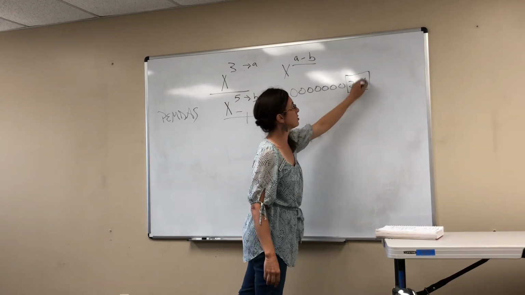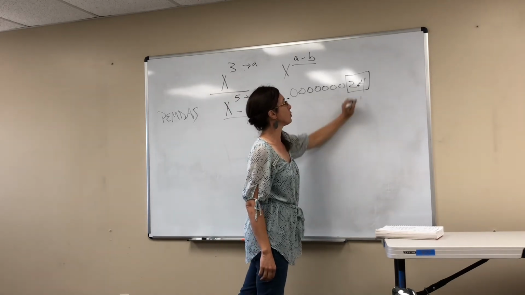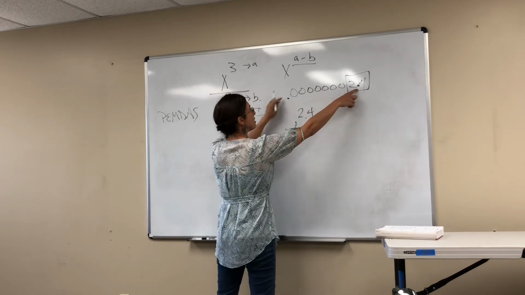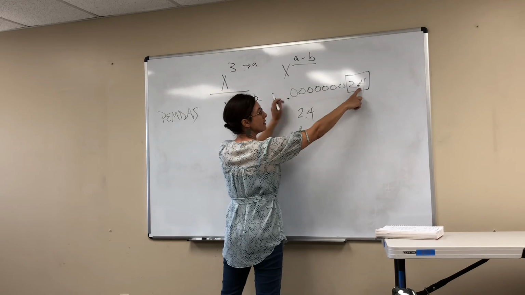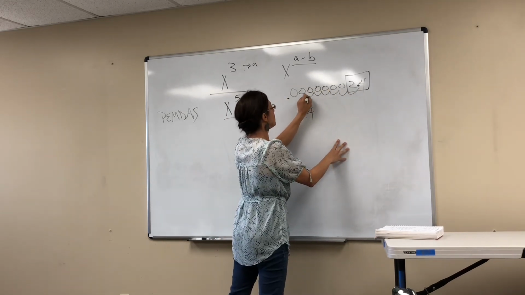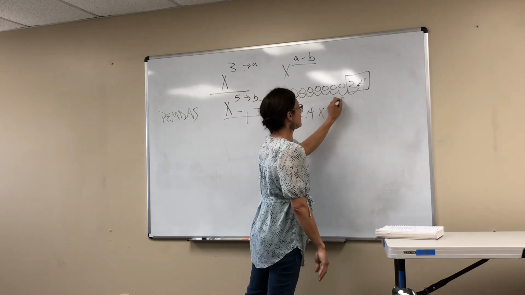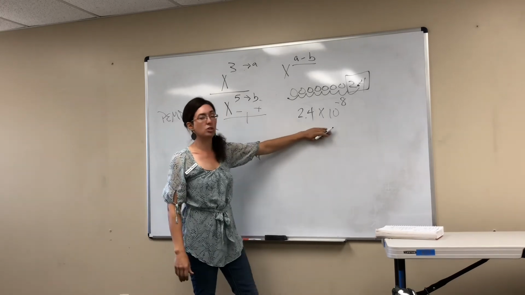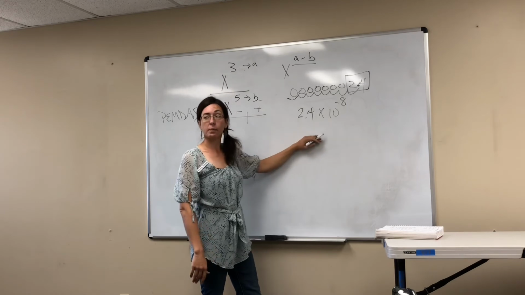Here's our numbers, right? Our decimal needs to go between the 2 and the 4, so we need to have 2.4. How do I get from my decimal here to down there? 1, 2, 3, 4, 5, 6, 7, 8. I had to go backwards 8 times. So I have 2.4 times 10 to the negative 8. If they ask you to write in scientific notation, this is what it would look like.